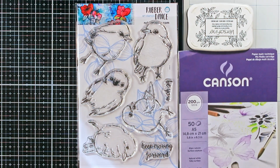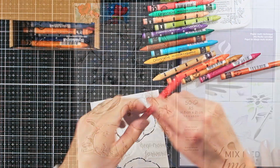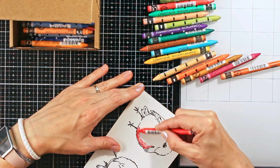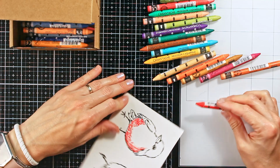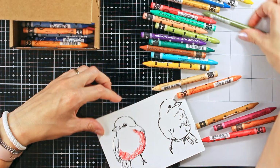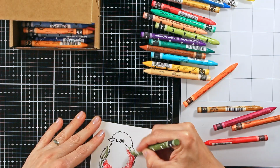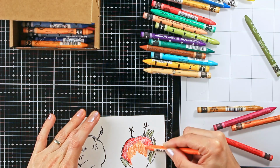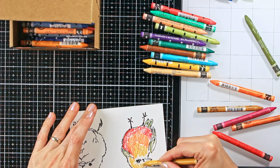For that, I will use these beautiful birds from the Sketchy Bird stamp set from the Rubber Dance. I will stamp them using VersaFine ink in a black color on my Canson mixed media paper. For coloring, I will once again use Caran d'Ache nail colors too. At this point, I still wasn't really completely sure about my color scheme, so I was just kinda figuring it out along the way. But honestly, I was really happy with my choice at the end.